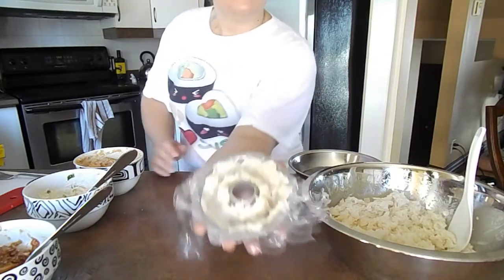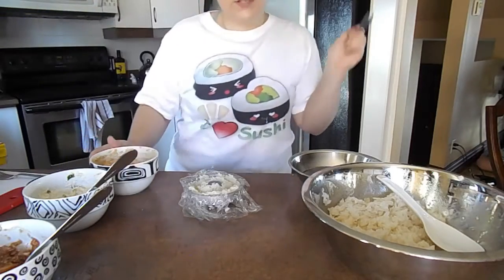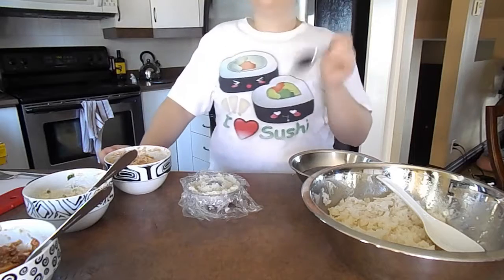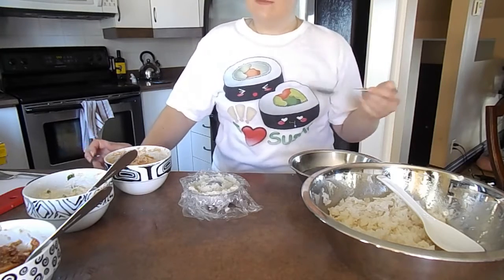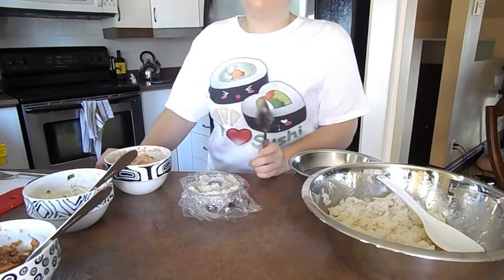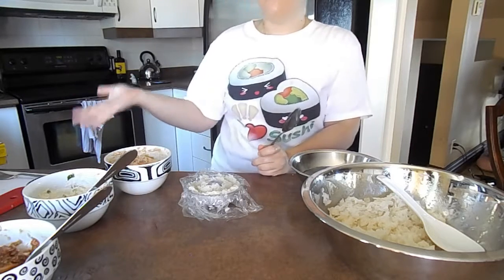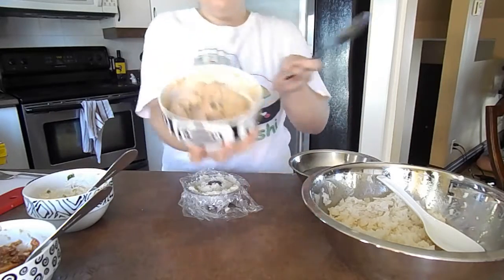So this is what it looks like right now. We are going to spoon some of that tuna mixture. So off camera, I did add the other can of tuna that I had bought. It's just the same thing. I thought it was a little bit too spicy for my liking, and I added a little bit more sesame oil. If you do find that it is too spicy, I personally think the sesame oil helps to cool down that heat, and so it looks like that now.